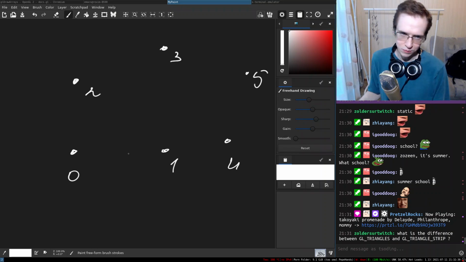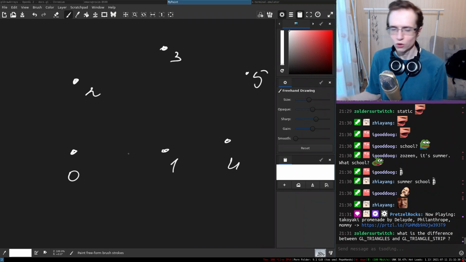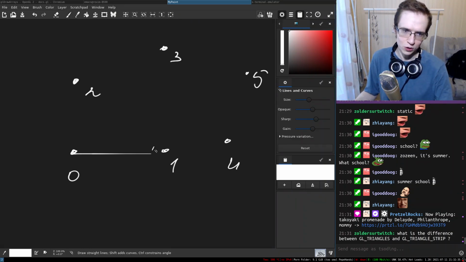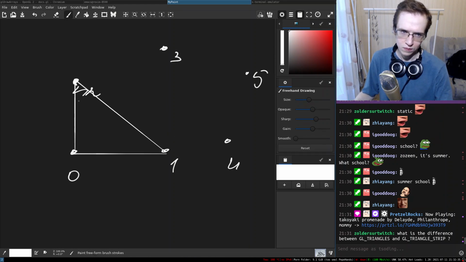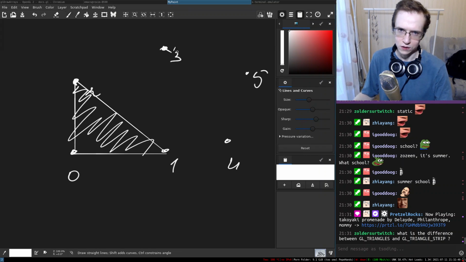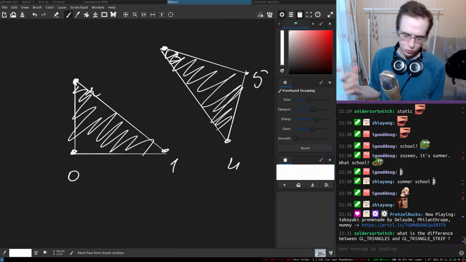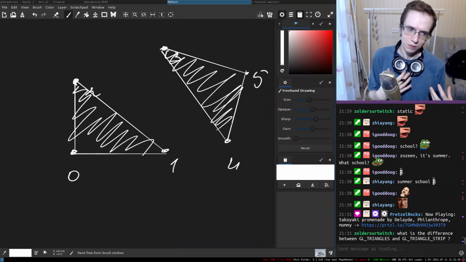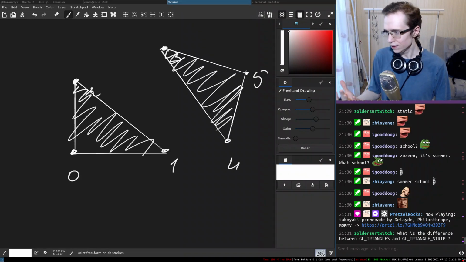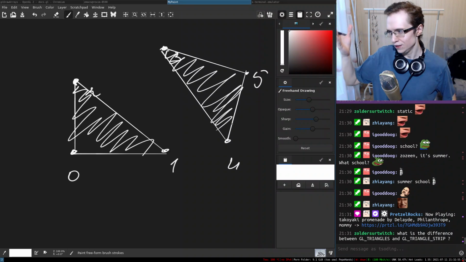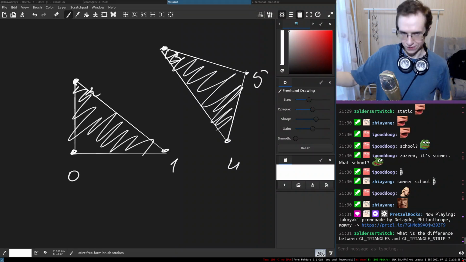If you specify them in that order and you set the drawing mode to GL triangles, OpenGL will draw you something like this. In triangle mode, it will draw you 2 triangles in here. You supply the amount of vertices divisible by 3, and you get n divided by 3 triangles.